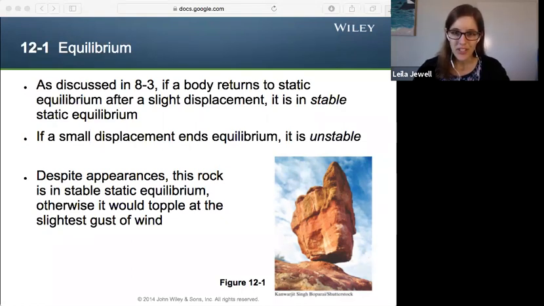And what this means is that images like this one, where you see this amazing rock that somehow is balanced like that, the rock is actually in static and stable equilibrium. Because if it was an unstable equilibrium, all it would take is a slight breeze, and the rock would tip, but instead it's been there for decades, somehow balanced. So even though it doesn't look stable, it actually is pretty stable.